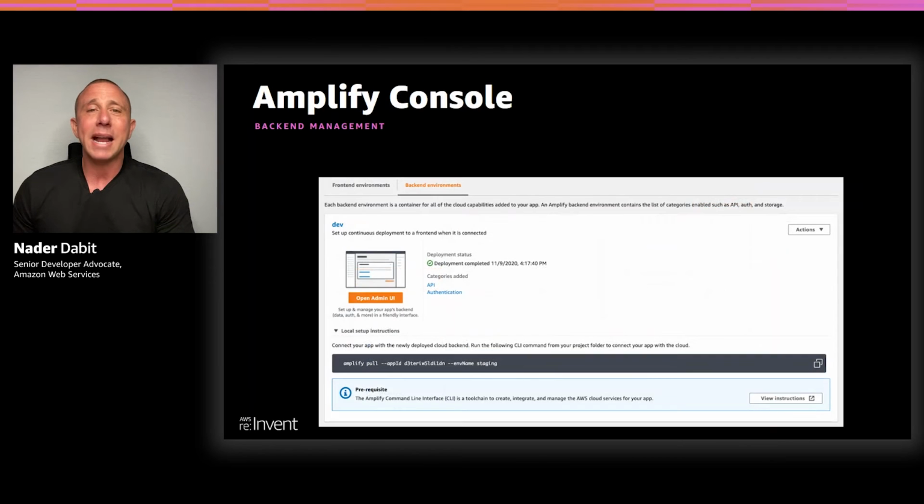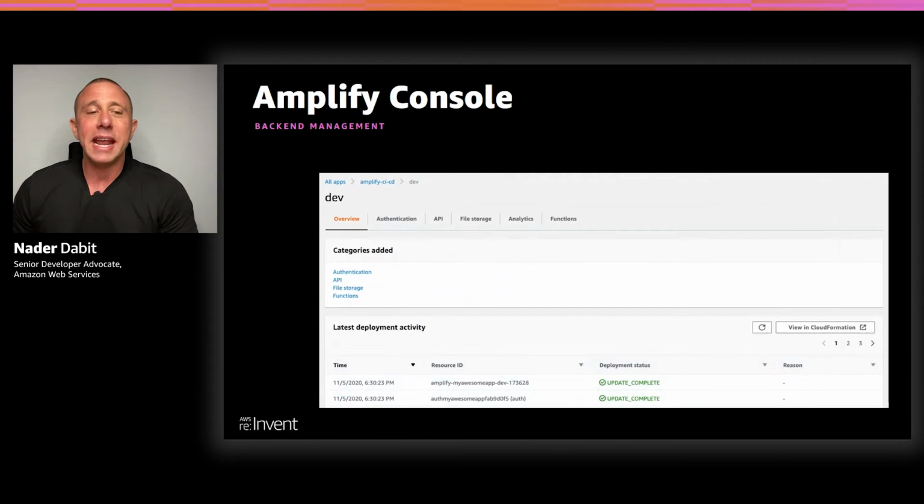And then once the backend is deployed using the Amplify console, you can also see it available under your backend environments in the Amplify console. And then in the Amplify console, you can get a good overview of all the different services that are available, but also all the services that have currently been deployed in your app. So here you can see that we have an app, and we've deployed authentication, file storage, functions, and an API.